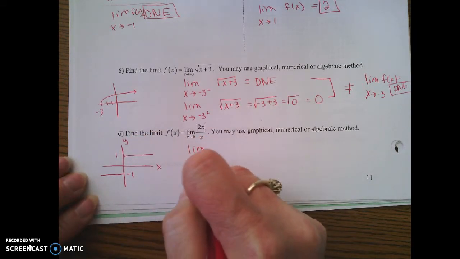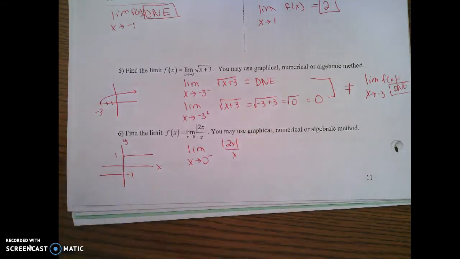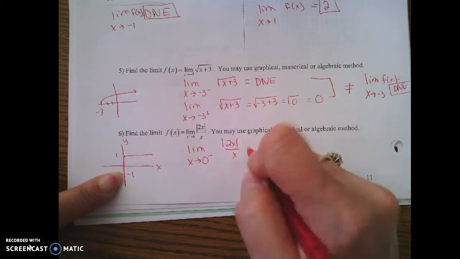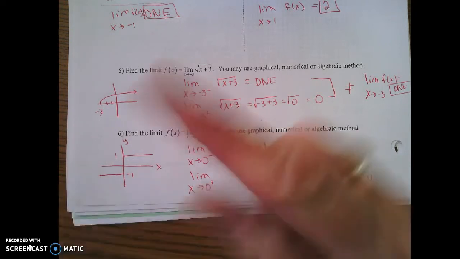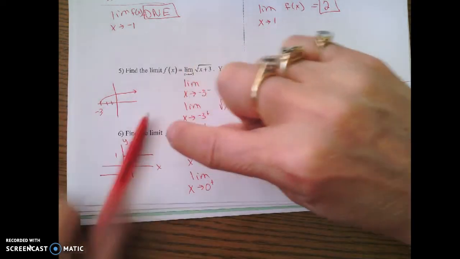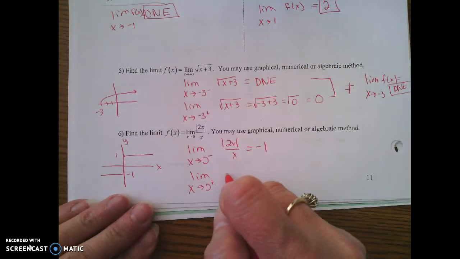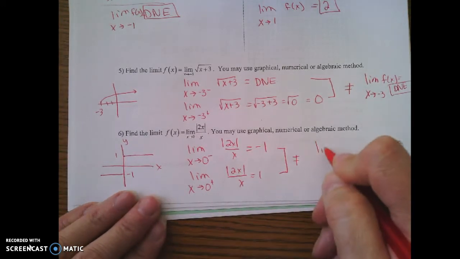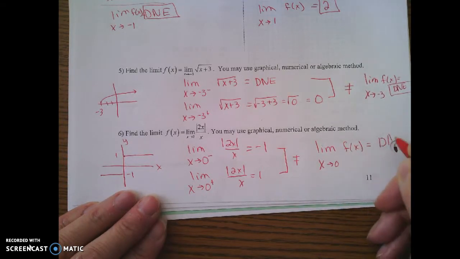If I want to take the limit as x approaches 0 from the left of this function, this is where I take my finger and go to the left of 0, find the function, and follow it as I'm going towards 0. That gives me -1. For the limit as x approaches 0 from the right, I'm taking my right finger, and I want to see what's happening here. My function's coming in from the right. It goes to +1. These are not equal. So the answer to the whole problem, the limit as x goes to 0 of this function, does not exist.